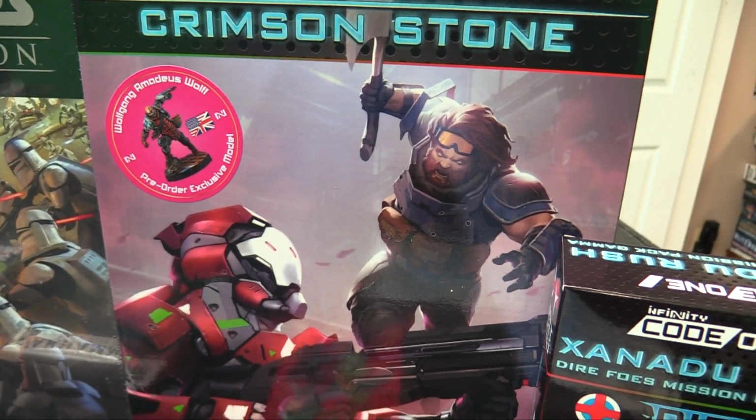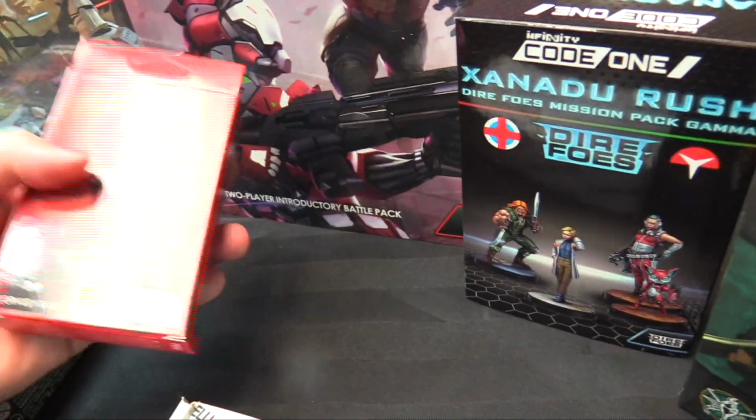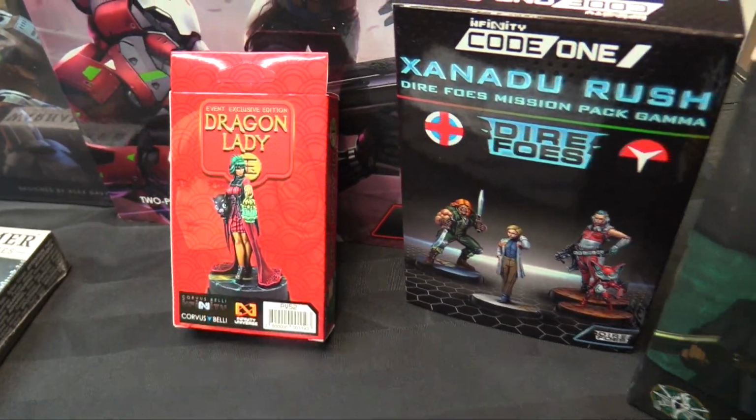And this is going to put the Cosmoflot against the Nomads. I got the Dragon Lady to paint up as well. This cool event model, which will be a new HVT model for me to play with, their cool, awesome pig.